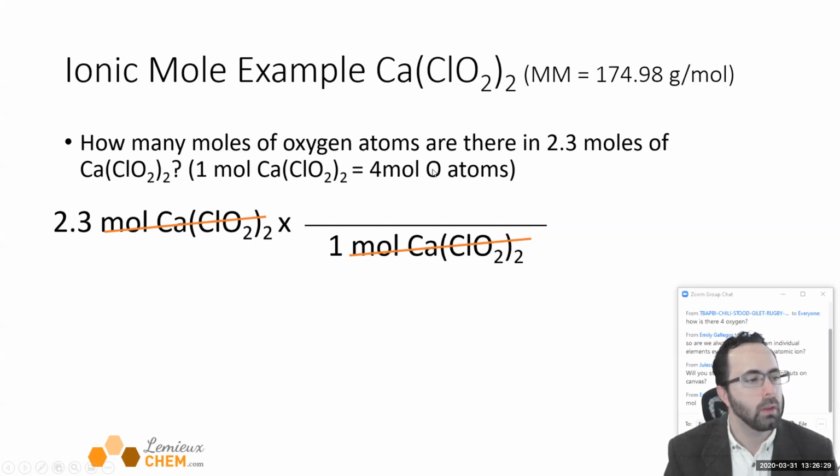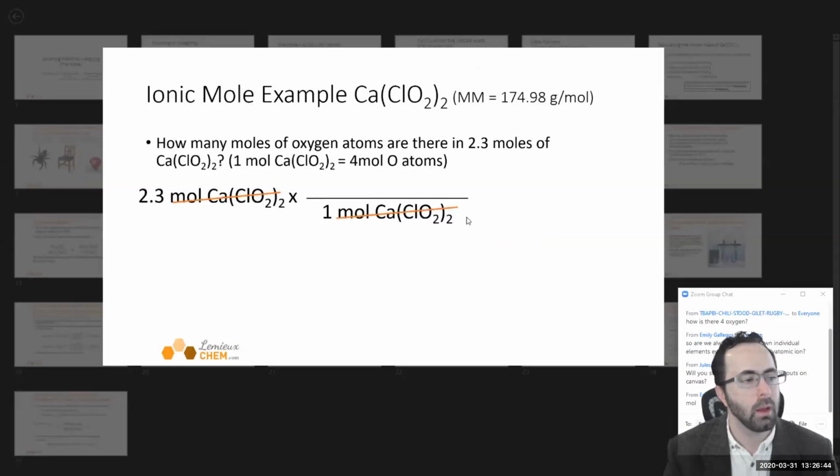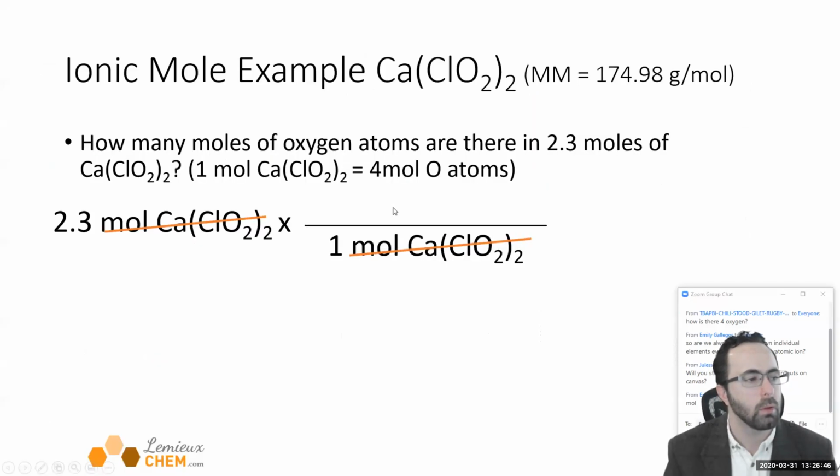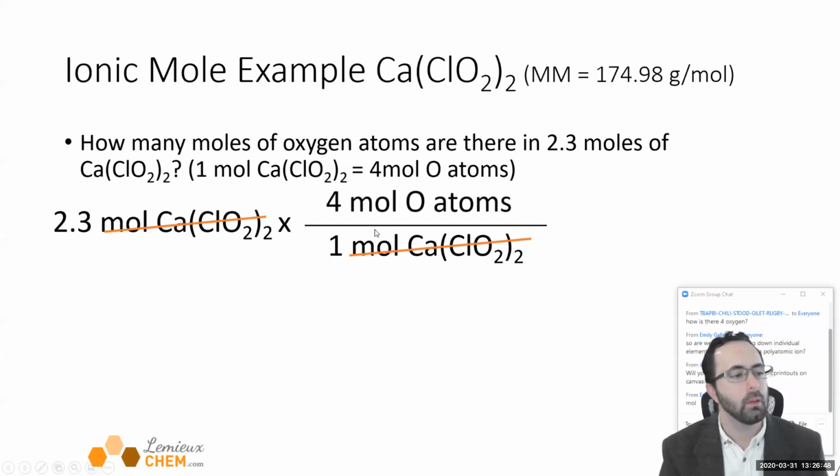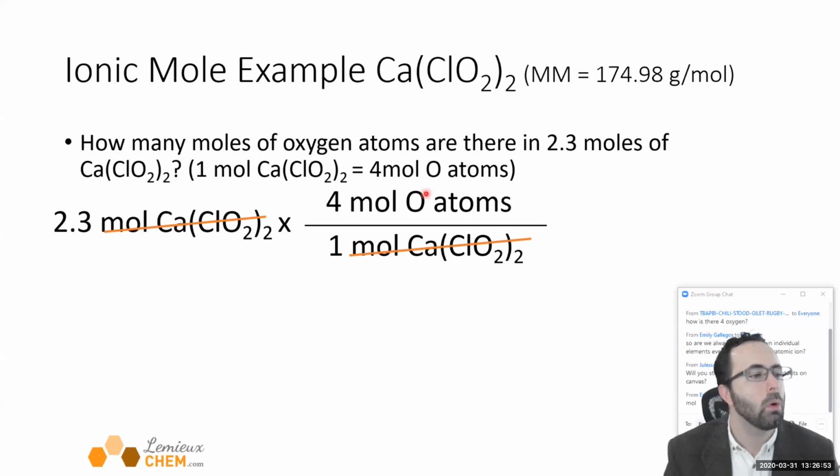Now what we want to put on the other side of the conversion factor is this side that we made. We saw that 1 calcium chloride has 4 oxygen atoms in it, or scaled up, 1 mole of calcium chloride has 4 moles of oxygen atoms in it. So we're going to put this on the other side. Whoops, it's holding control. And so that's that there. And now that gets us the answer that we wanted, 4 moles of oxygen atoms.